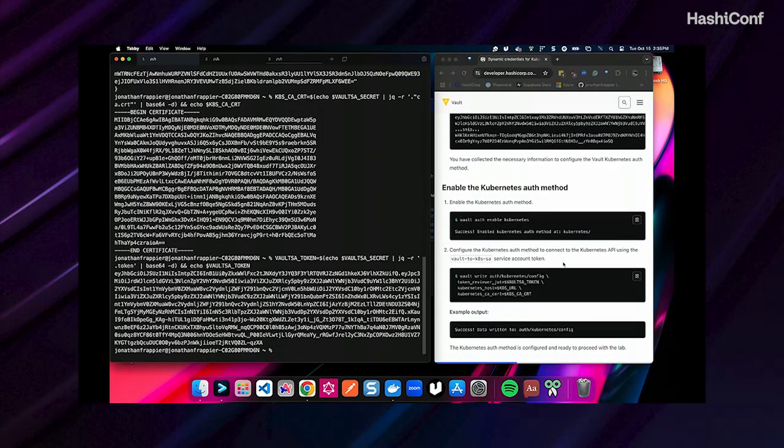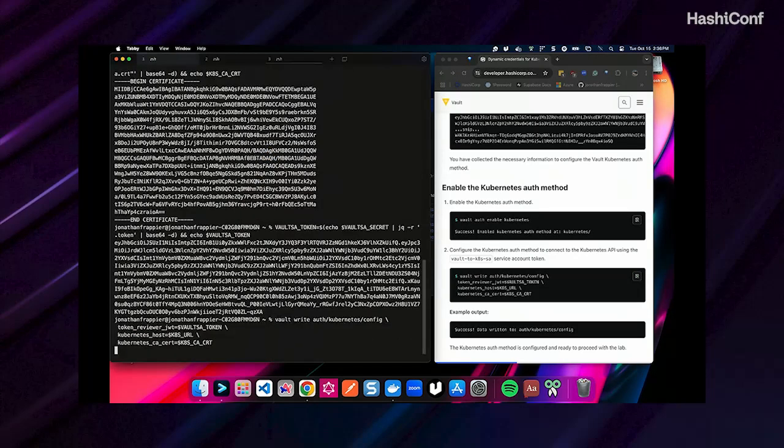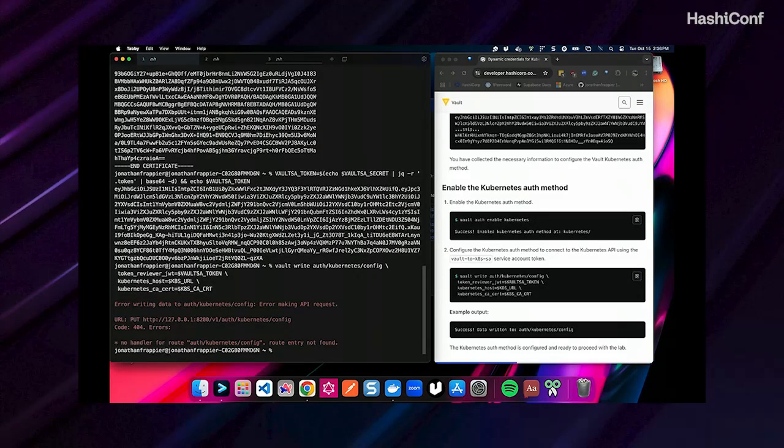So now you have everything you need to enable the Kubernetes auth method. We have the URL for Kubernetes, which is the ngrok address when we started the lab, the token, and the cert we just created. What did I miss?